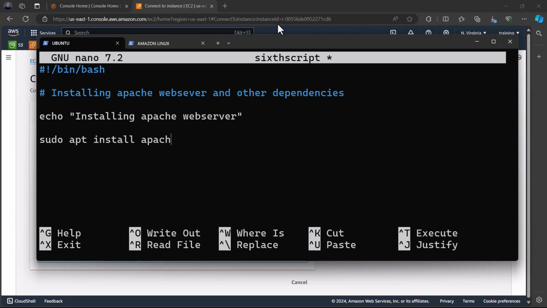In one of the videos, I told us the difference between installing a web server on Ubuntu and on Amazon Linux. If you've not watched that video, I encourage you to do so. In that video, I also said that when you're dealing with Ubuntu Linux, the first thing you do before installing certain packages is to update your package manager. I talked about the apt update. That is the first command you need to run. So here I'm going to say sudo apt update.